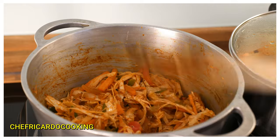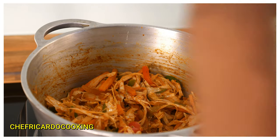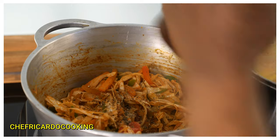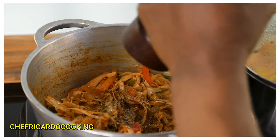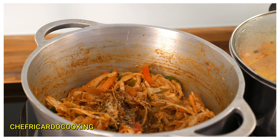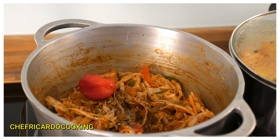Going to add a little bit of black pepper to our cabbage. Alright, and also we're going to add a scotch bonnet pepper. That's the scotch bonnet pepper right here.